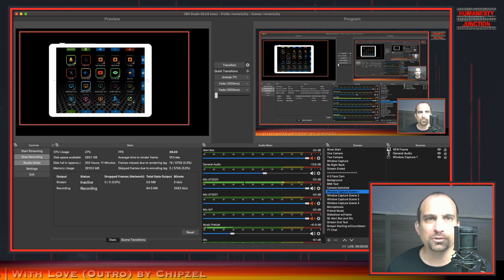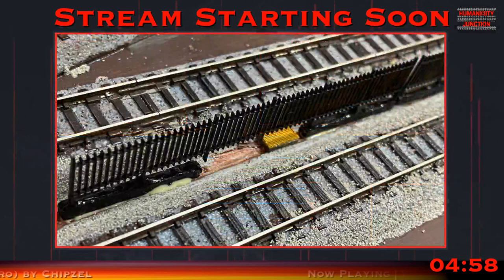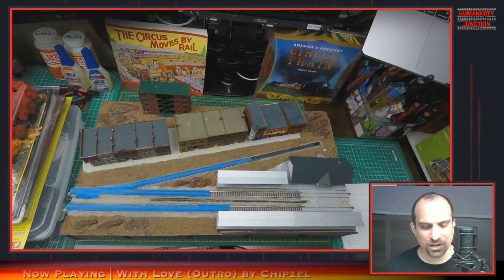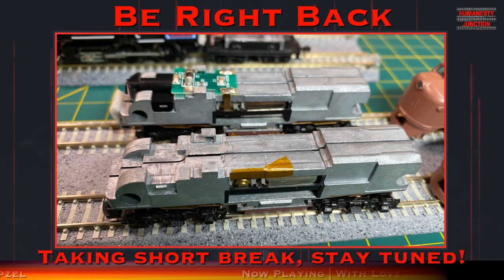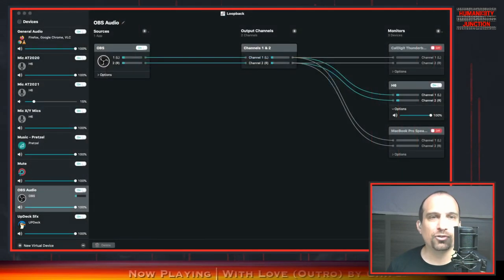Here is just a quick step through of some of my other various scenes. We have a starting soon scene. We have a one camera scene where I am the main focus of it, and then I have the YouTube chat on the side. I have a switched camera feed, which has an overhead camera look, as well as through an inexpensive HDMI switcher, I also have a side shot. I have a be right back scene, as well as a scene where I have various window capture sources set up.